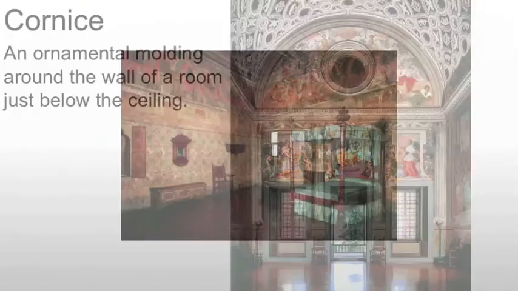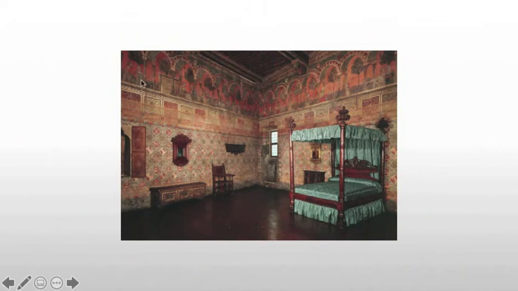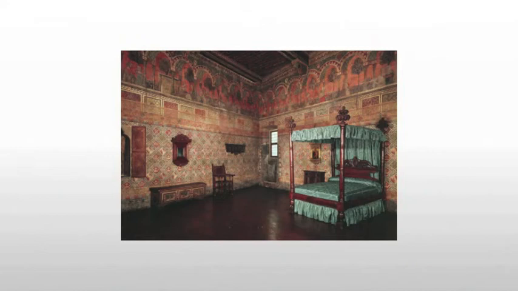We also see the use of repetitious patterns. What looks like wallpaper here is actually a painted pattern, and we see the same repetition up above. While some elements change — like the figures as we move around this false painted arcade — we see a consistent pattern in where the trees lie and the use of the arch. If we were to do that today, we'd probably use wallpaper, though there are still people who can create these painted patterns. In the Renaissance, this would have all been frescoed, making it incredibly permanent — which is why we still have it today.